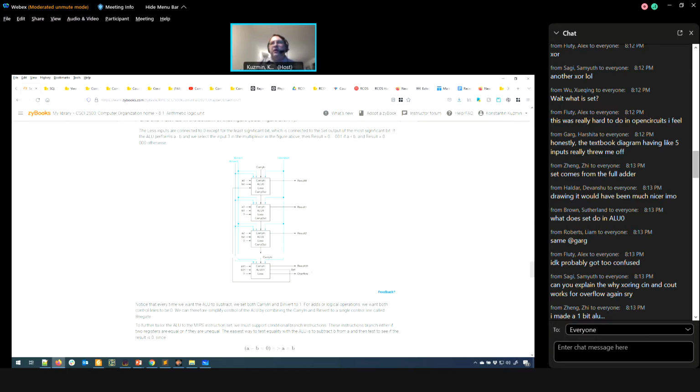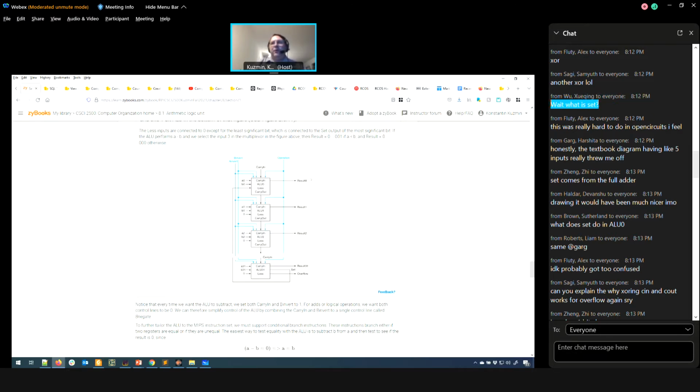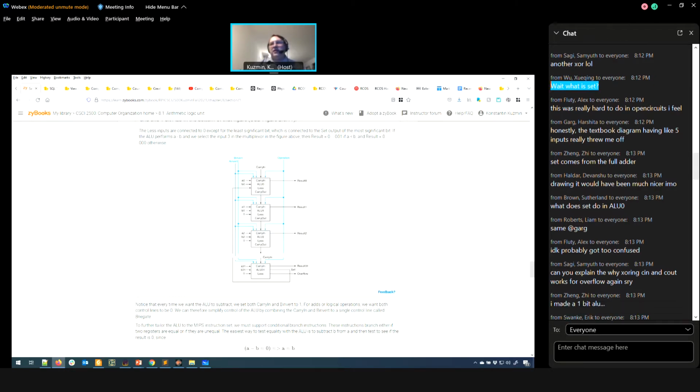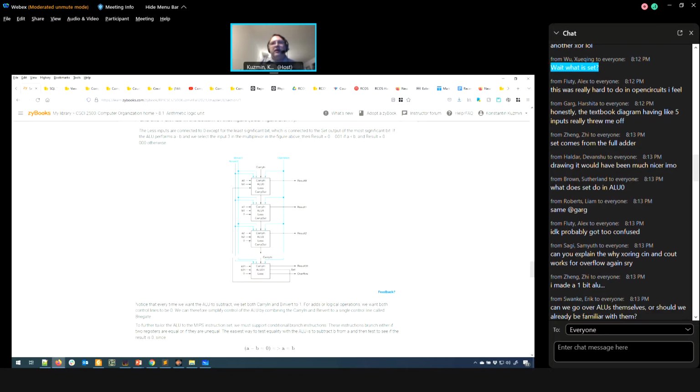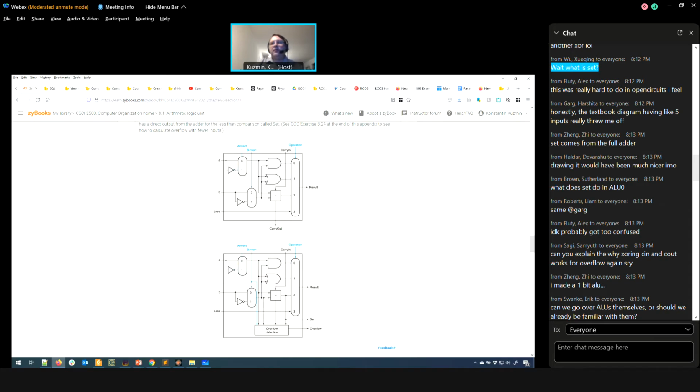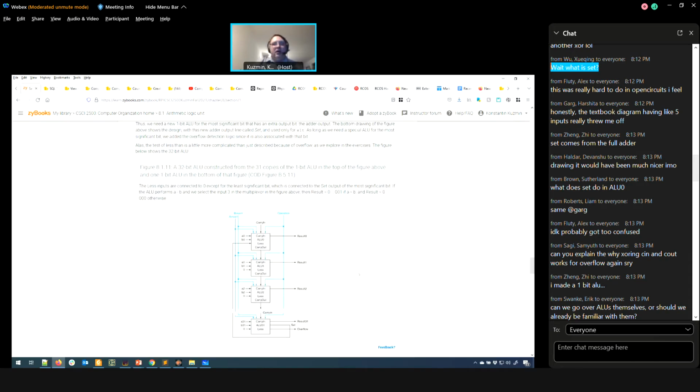What does it mean for the value to be 1? It means that result 0, the least significant bit, is 1. All other bits are 0. So we see that indeed, in SLT mode, the only thing that would be changing is whether this result 0 is set to 0 or 1. And that's why all other ALUs get 0 to their less input, right? So this third from the top input is less. On the picture above, it was labeled, as you can see here. Because indeed, in SLT mode, all result bits except for possibly the very first one, result 0, are going to be 0.